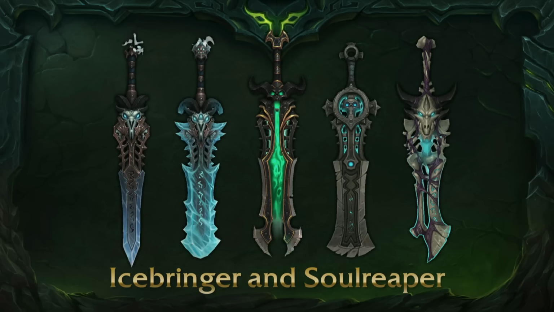So next up, Frost Death Knights. So these are the blades that you will forge from the shattered shards of the greatest Death Knight weapon of all time, Frostmourne. The base version on the left, and then the initial upgraded version second from the left.